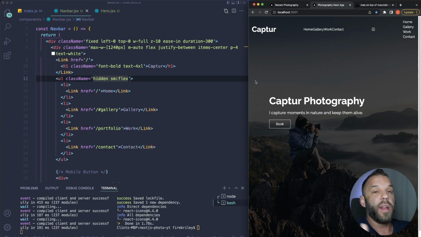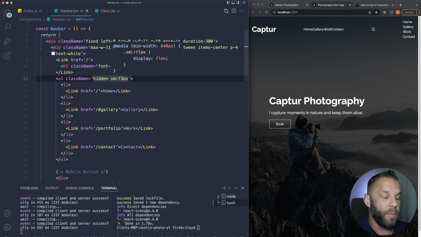And Tailwind is what you call a mobile first design approach. So whatever styles we add in are actually going to be applied to the smallest breakpoint. Then if we want to make any media queries, we have to specify the breakpoint in which we want to do so. And that's all we have to do. This is all we have to do to add in a media query.